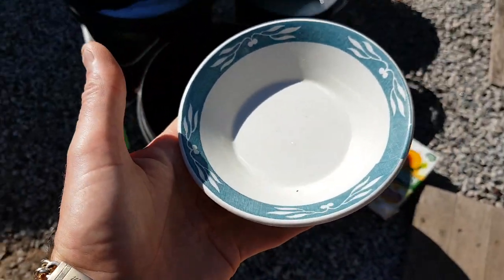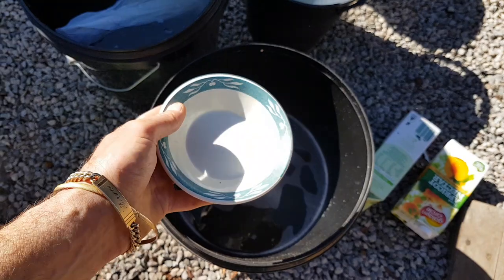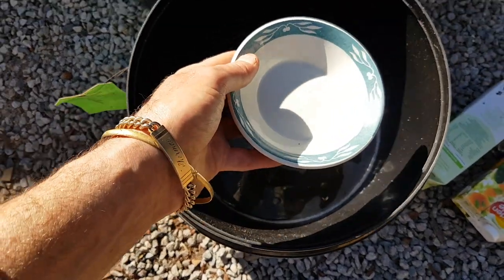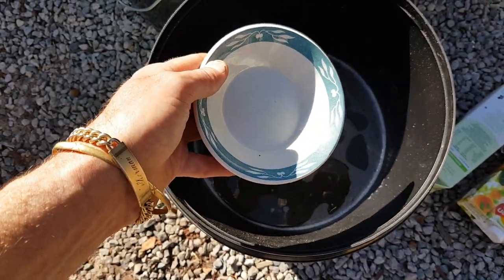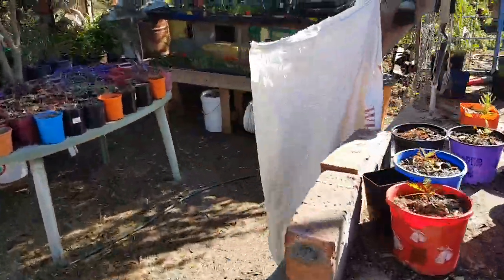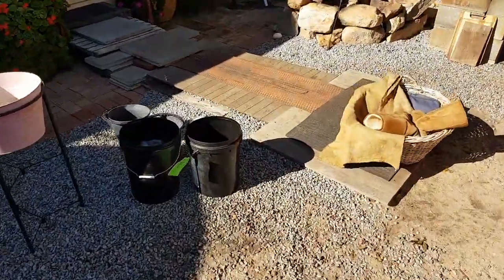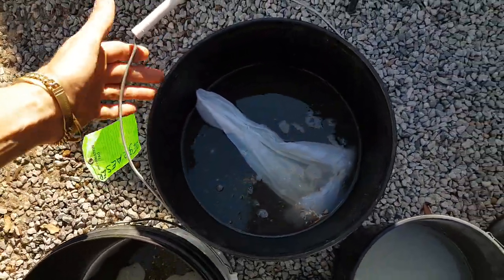Same thing when you have dinner - all your bowls of soup and plates. Hold the plate and pour a cup of water on it so all the crumbs, sauce, and juices from the steak go into your slop bucket, not down your sink. Eventually all that grease goes into your plumbing pipes and will block them up. You want to keep your plumbing pipes nice and clean because one day you might have to get them replaced - they get blocked full of hair, grease, and all that kind of stuff.